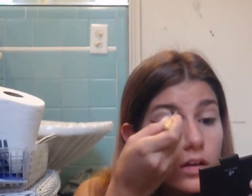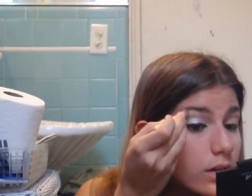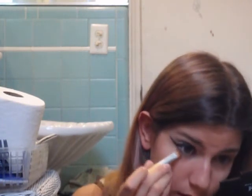Now I need to clean my makeup look up a little and blend it in just enough and just add a little of that shimmer on the bottom. And I'm going to take a blush brush, wipe off that excess. I look totally funny now. Oops, I left my blush. Oh well. Anyway, so yeah, that's the look.